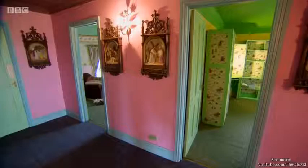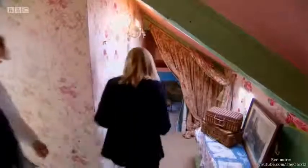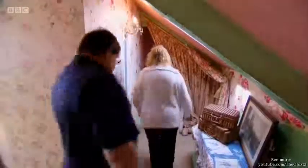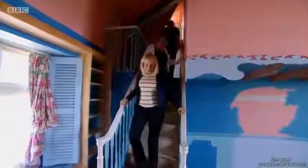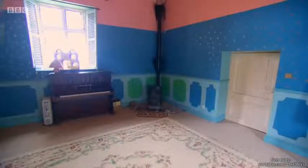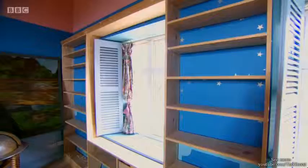The landing leads us to another galleried staircase at the opposite end of the property, leading us back down to the adjoining Sunday school room. Going through into the Sunday school. So when we looked at the chapel, the building to the right that was attached, this is it. Oh, yes. I see, this is where the lessons would have been on a Sunday. It's a big room as well, isn't it?